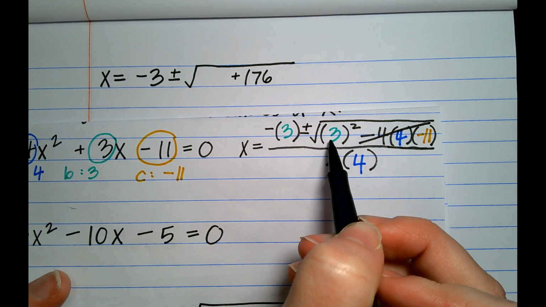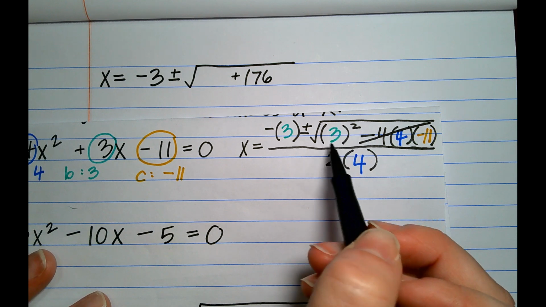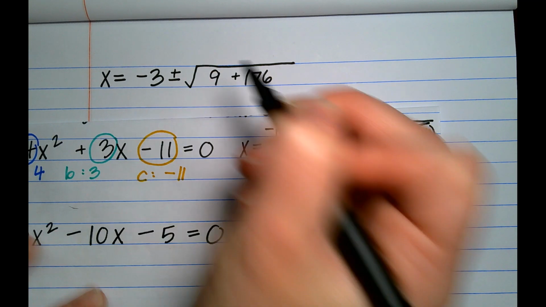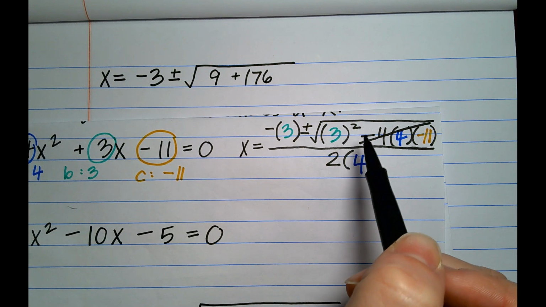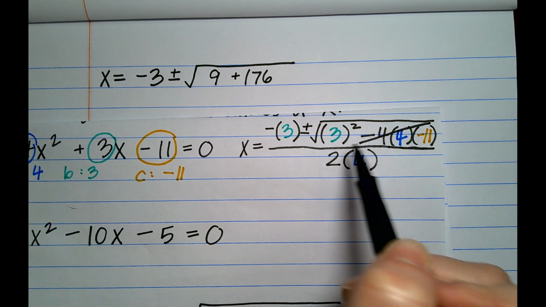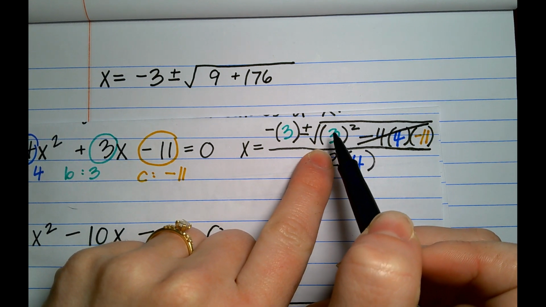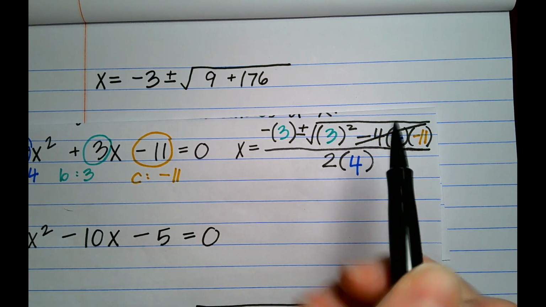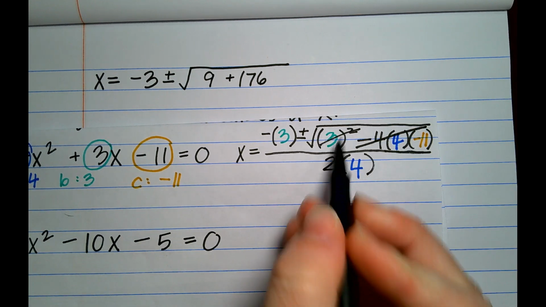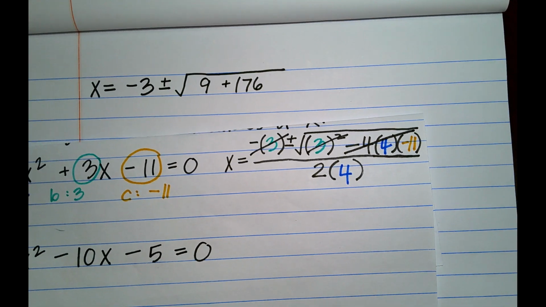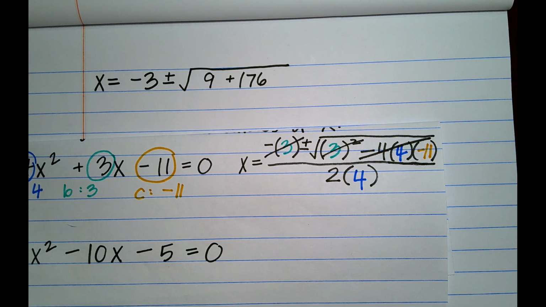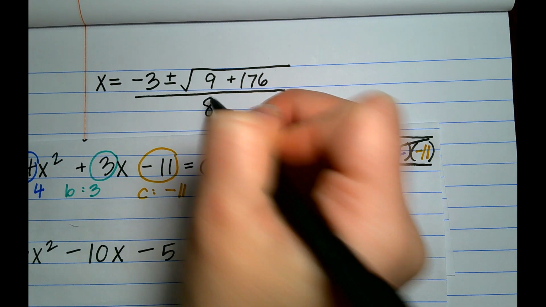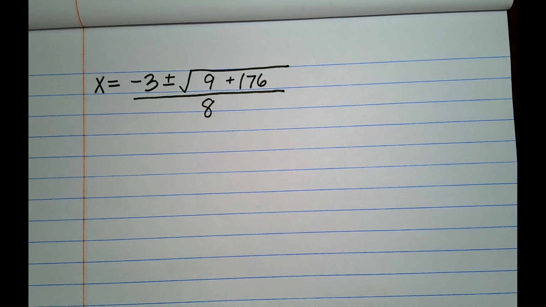176. Now I need to simplify one more thing under the square root. 3 squared, which is 9. What does squared mean again? Times itself. Anything times itself. So this isn't 3 times 2, it's 3 times 3. Common mistake. So we'll just make sure to keep track of that. Okay, so we've simplified that. What is there left to simplify? 2 times 4, which is 8. Perfect. Okay, now we are here.